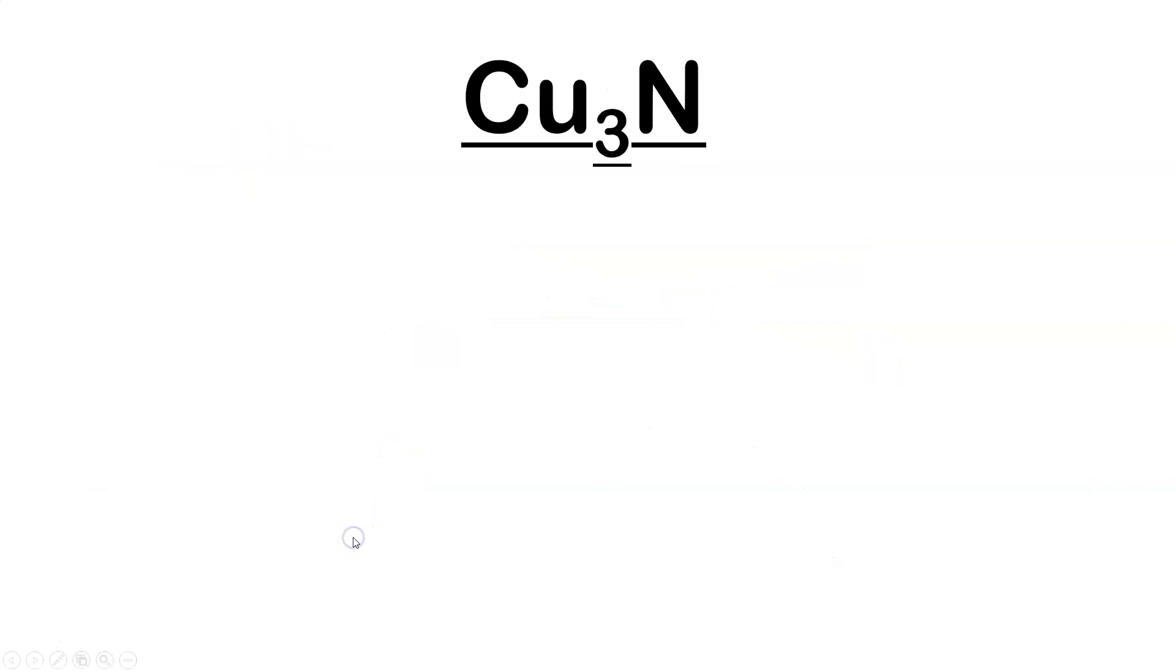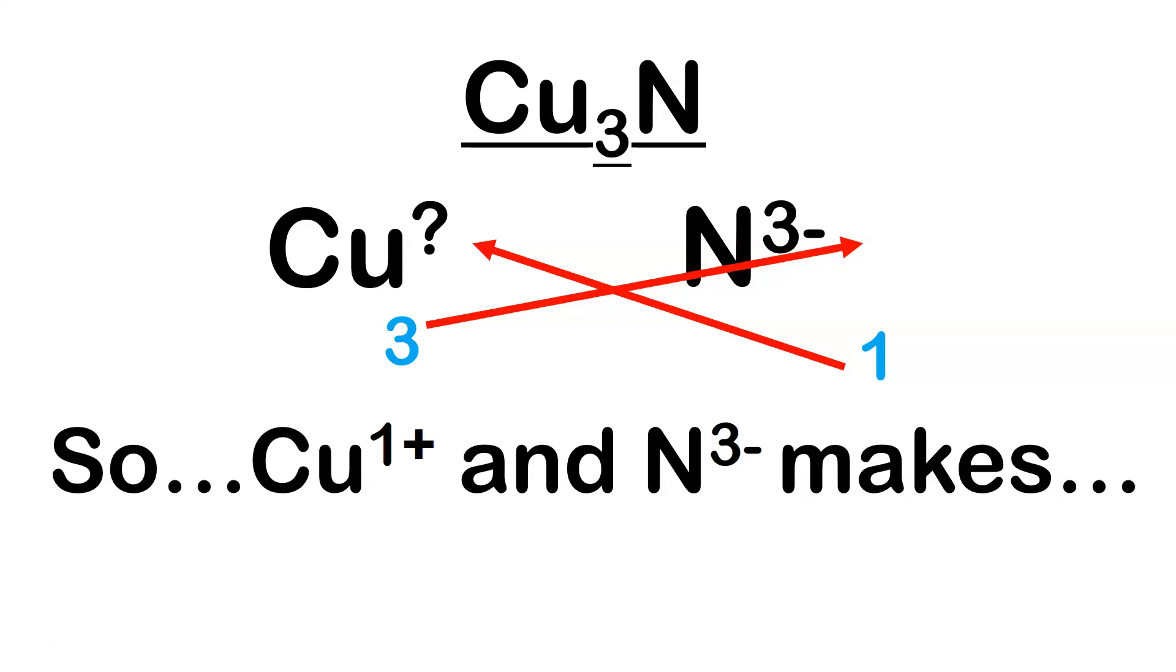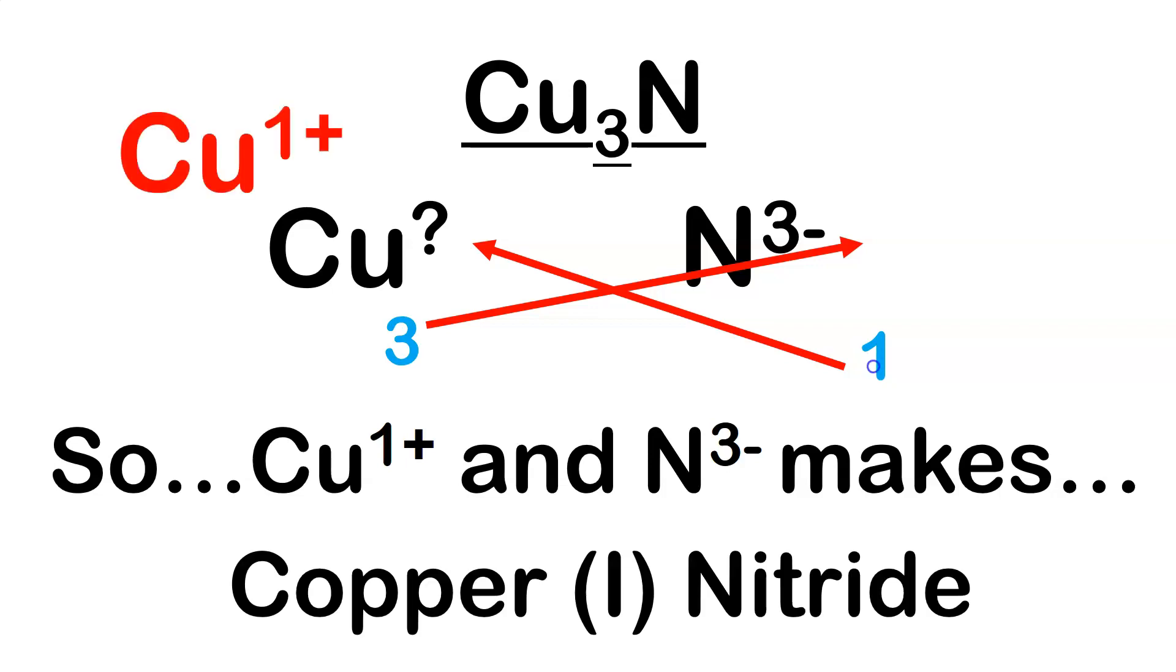Let's do another one. We know we have some kind of copper cation here. We know we have nitride. Based on its location in the periodic table in column 5a, we know that it makes a minus three charge. I look at my subscripts and I can see that I have three coppers. I only have one nitride. So over here, I have a total of a minus three and one object. Over here, I have three objects. So I have to figure out what their charge needed to be. Well, this clearly came from up there, which means this came from over there, which means this is copper one. So copper one and a nitride, we named that copper one nitride. If you ever want to double check that you got it right, just try crossing over again with the new ion that you have and see if it works.